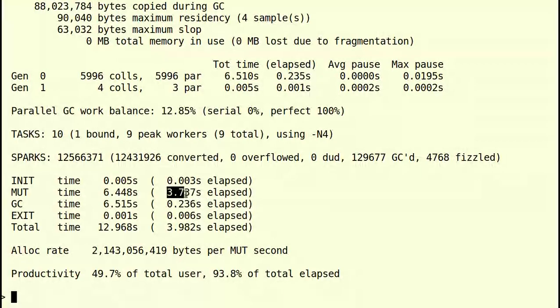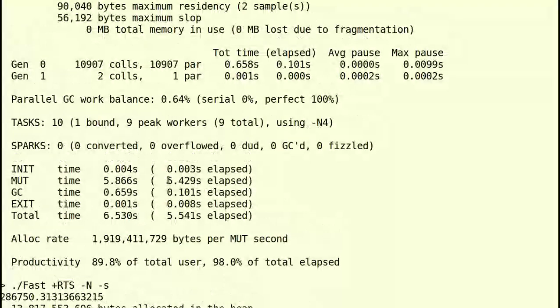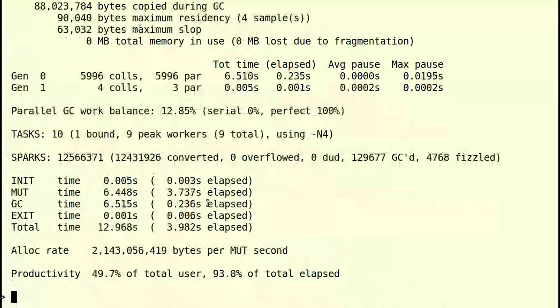We took 3.7 seconds here, while we took 5.4 seconds here. Of course, we also doubled the time that our garbage collector took, but that's again negligible, because the speed up that we get from the parallel execution was enough.